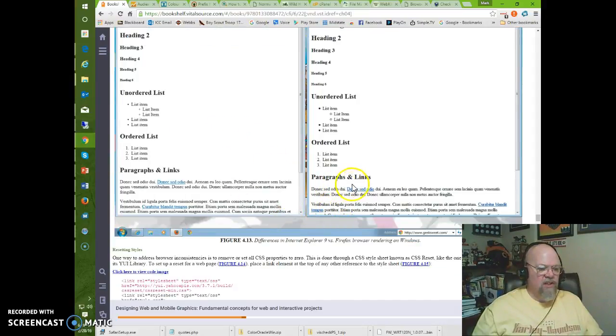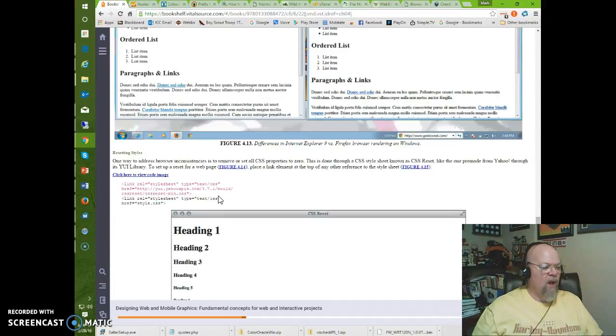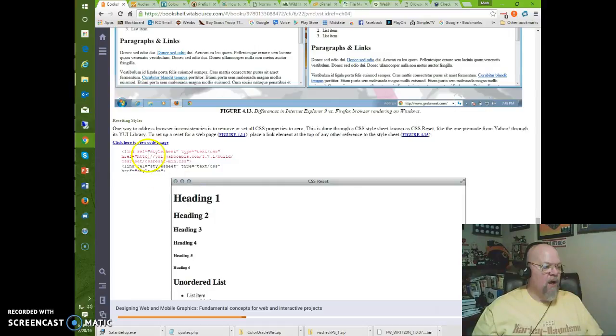It looks as though the spacing might be a little different as well. So one way to address browser inconsistency is to remove all CSS properties to 0. This is done through a CSS style sheet known as CSS reset, like the one pre-made for Yahoo.